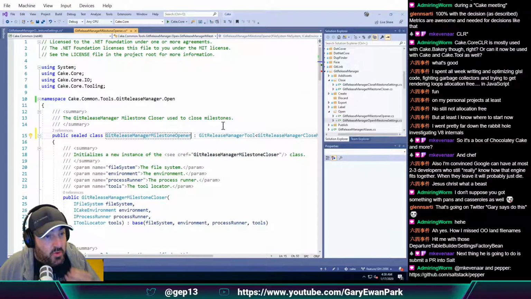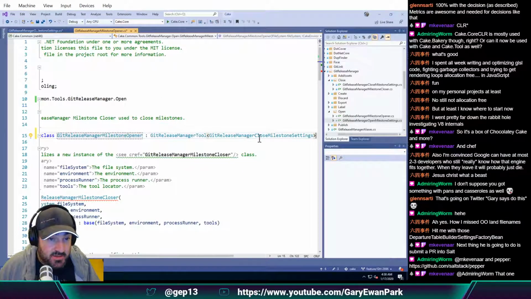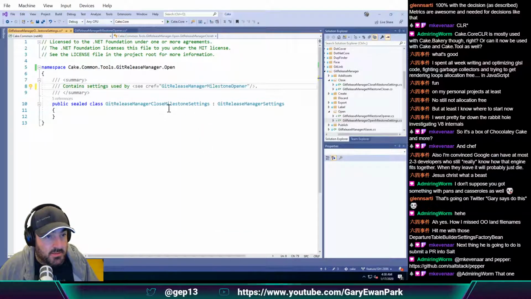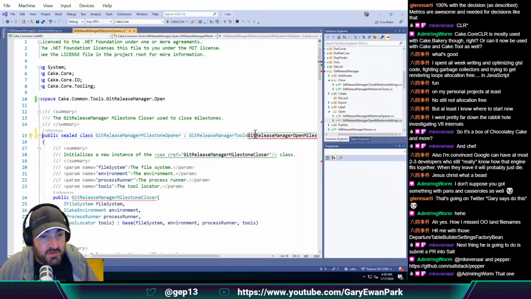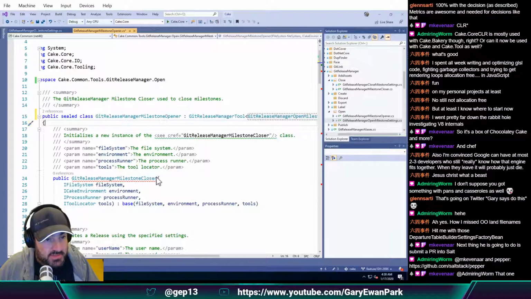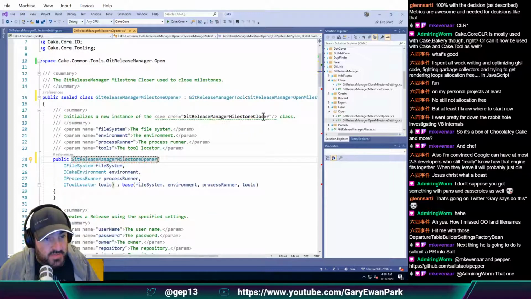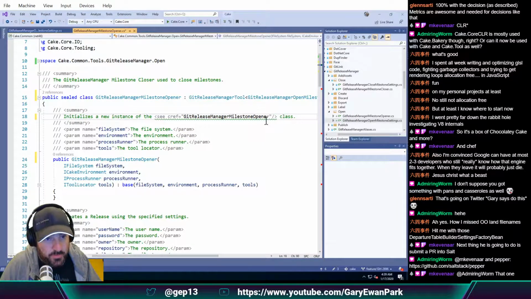So the whole point of what we're doing here is we are trying to create the Cake alias which will allow us to open a milestone. There already was one for close, and at this point I am just copying and pasting. Although I'm not even doing that. I am replacing the word close with open, and I'm trying to figure out why that isn't working. Because there's another one here. So we need this to be open. Okay, that one should now fix that one. It did. And then this is going to be changed to the opener. We need to change that there too. Opener, beautiful.